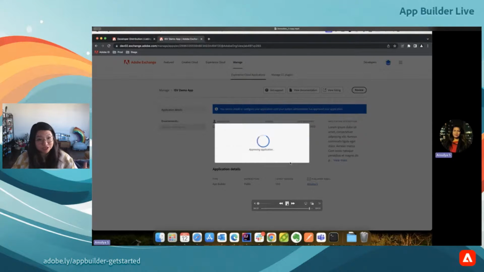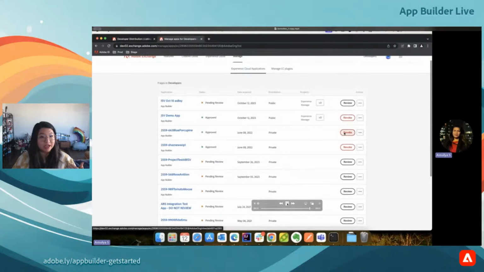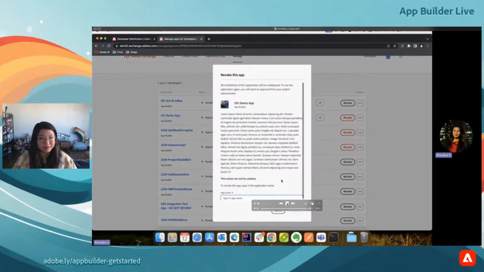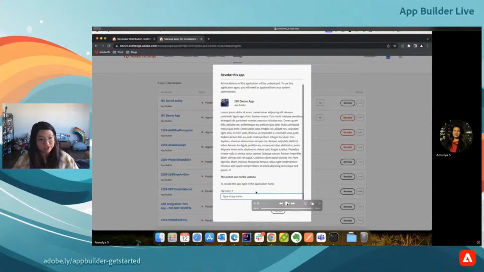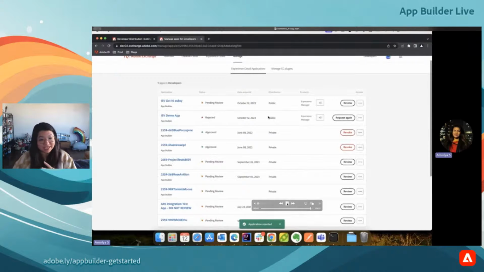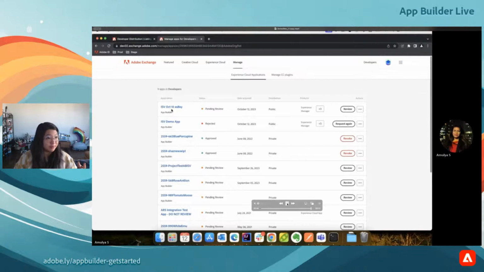Once the application is approved, they can then go into this particular application and install environments for it. We'll explain a little bit later. But because sensitive data and content could be accessed by these applications, we also want the system admin to have the ability to revoke the application at any time. So they'll have the option, when something is installed, to always revoke the application. And when something is revoked, it will have to be acquired again. But it can be rejected by your system administrator as well.